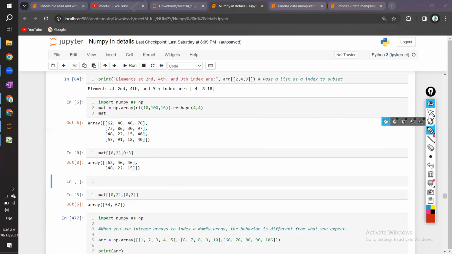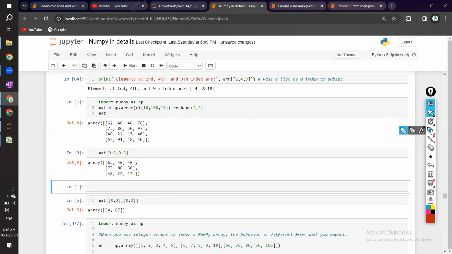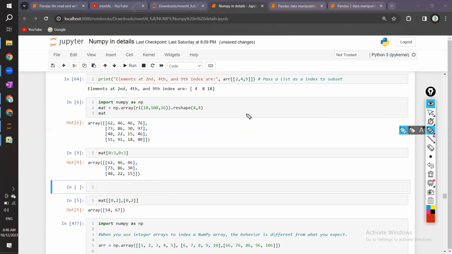The other thing is, if you take both ranges, that means 0 to 3. This is also super easy because here, for rows and columns, 0 to 3 means 0 to 2.